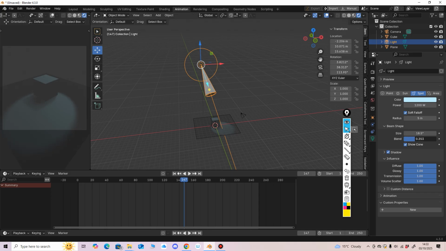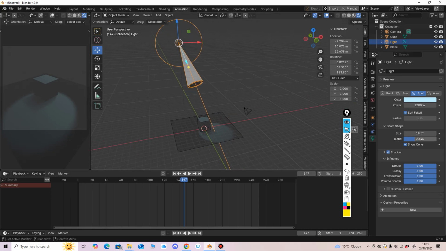Blend, that's it, blend's important as well. It's the harshness of the light. See, it's sharp around there. Increase your blend, and it's not as sharp. It blurs the actual light. So yeah, that's your spotlight.